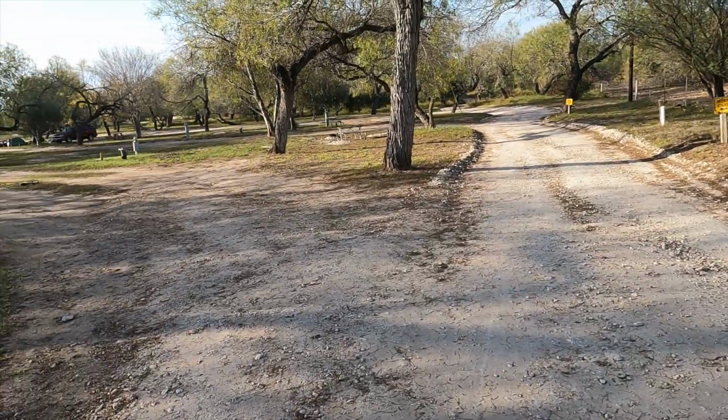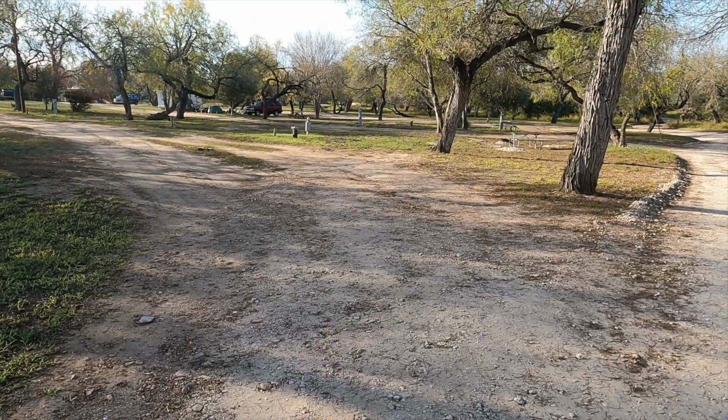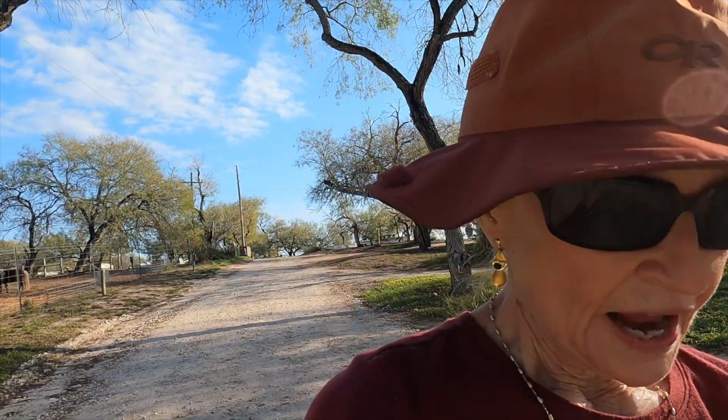This is a very large place. There's lots of spaces here that no one is at, but we're gonna go around where I'm gonna show you some of the cabins. It's such a beautiful day here, and it's just such a lovely time to walk this morning. I can't get over the weather we've been having. And yesterday was such a wonderful trip to Corpus Christi. And it is a clean and nice city, at least the places we were at. We were along the Gulf of Mexico, and we could walk along the beach, and that was a lot of fun. But today, I plan to do this filming, and we'll get ready to leave because this is going to be our last night here in this campground.